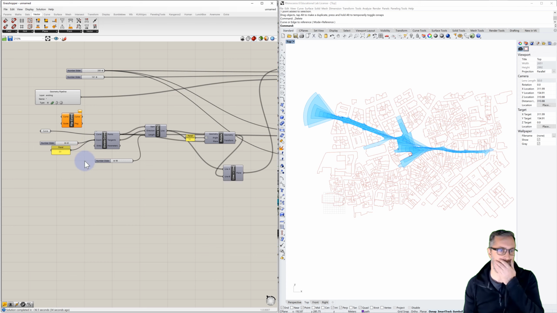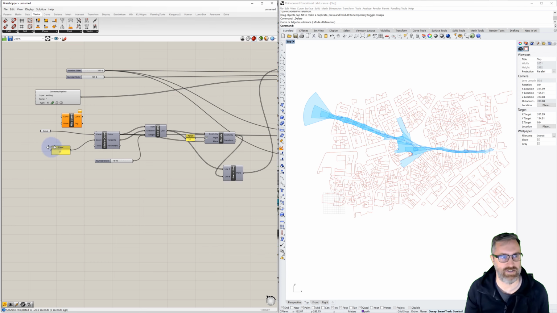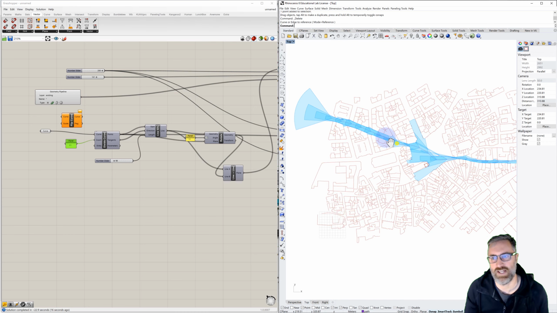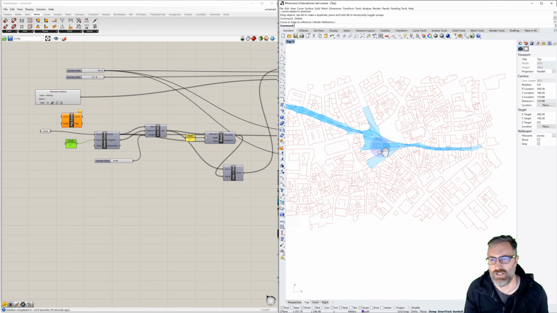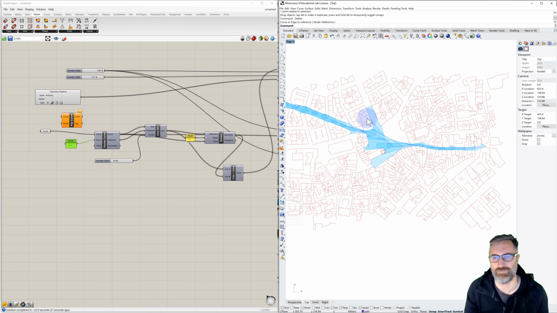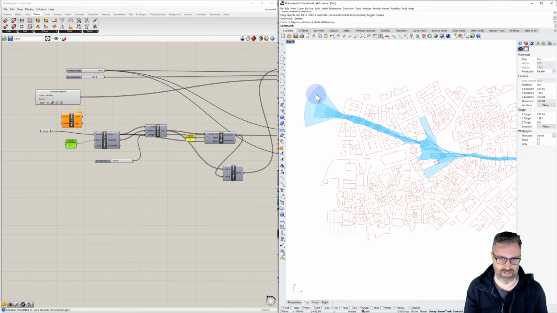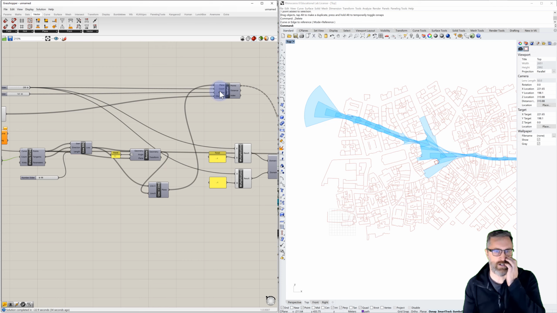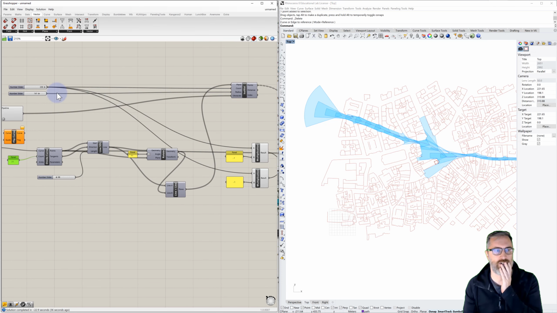Plug that in. And my computer still has to think for a bit whether I use the slider or not. But now we can begin to see from each point kind of what's happening with that. If we want to extend, it looks like there's only a couple of moments where we're seeing down that street, and this is the limit of the radius, as is this here. But under the Isovist, if we want to change the count of these or change the radius, we could do that.